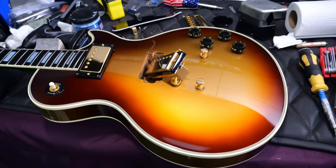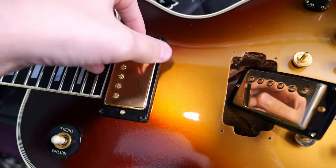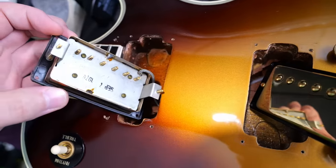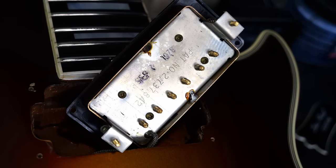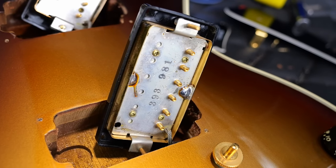I've got some bad news. This isn't the perfect example I thought it was. Our neck pickup has actually been replaced on this example. Thankfully, it's a 1978 T-top. It's worth about the same as a neck pickup Tim Shaw. And the bridge still is the original one from 1981.